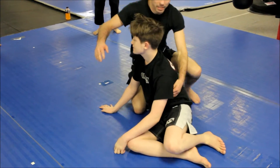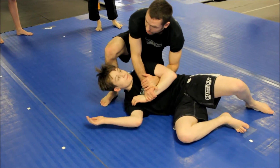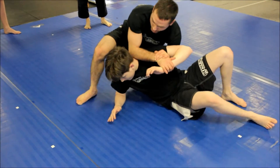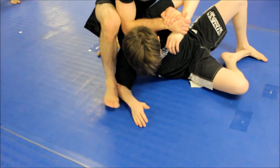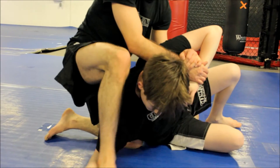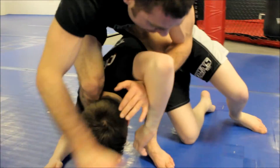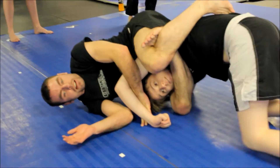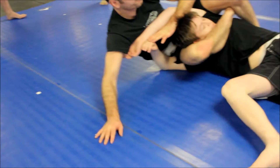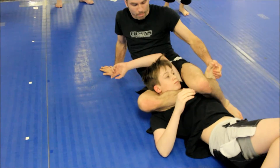We're here in the crab position and I'm going to go to that Kimura position — he's already starting to turtle up. Slow motion as I'm explaining: I step up to his shoulder, getting in front of this arm. As he's going, I step this way so I can shoot this through and figure four. Usually people end up right here on their back — I can scoot back.